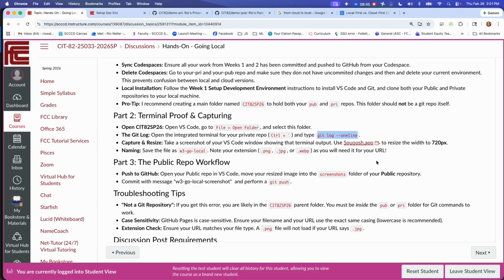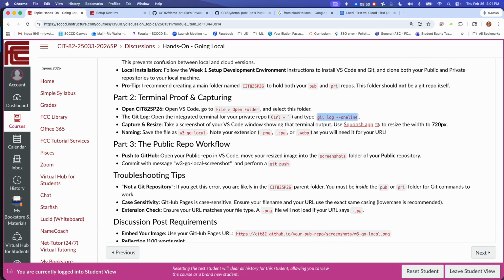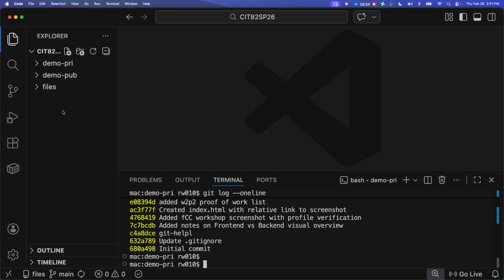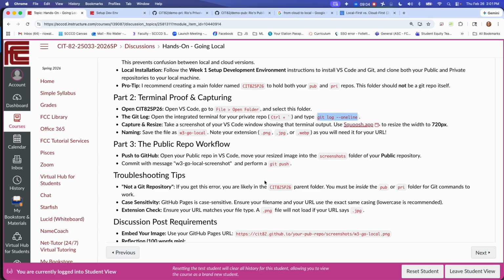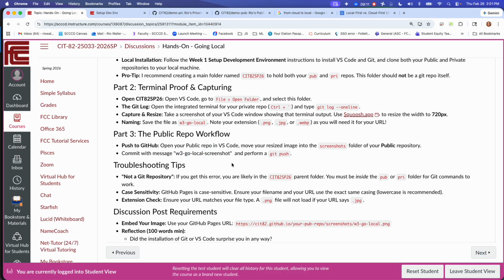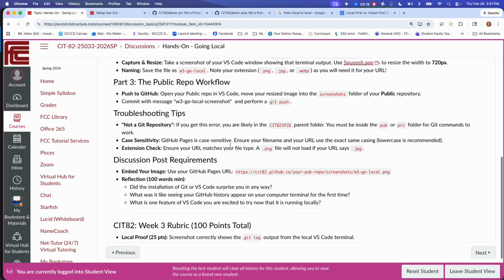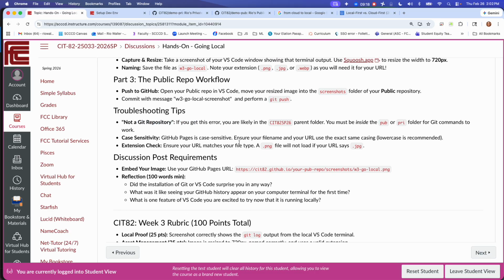And again, this is a repeat, so I'm not going to go through this, right? Note whichever extension you've done, then place that in your public repo on VS Code. And that's the other nice thing about having both here, is I could just click into here, go into my screenshots, and then have that placed in there. Okay, so here's the name you want to give it, right, commit, oh sorry, this is the commit message, right, here's the name you want to give it, whichever extension you choose. And I just went over the troubleshooting for that one.